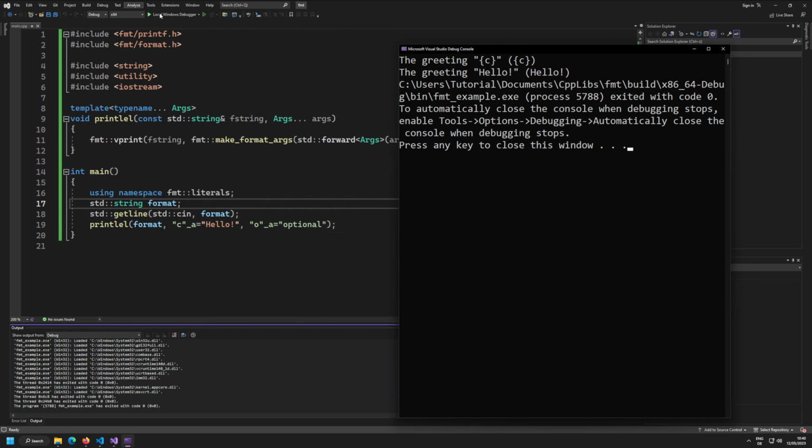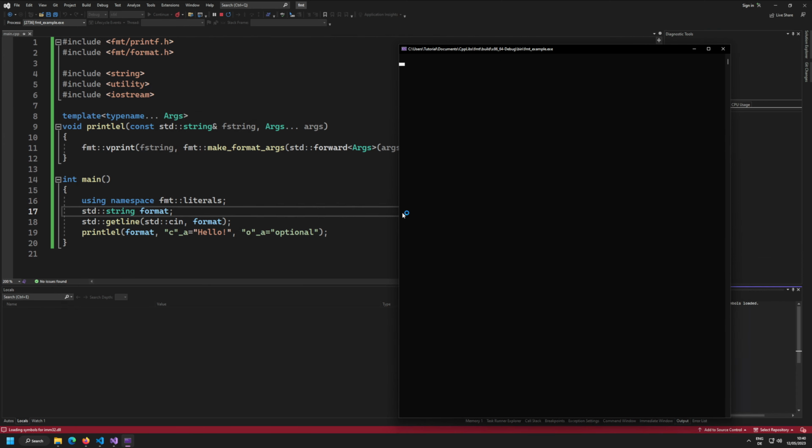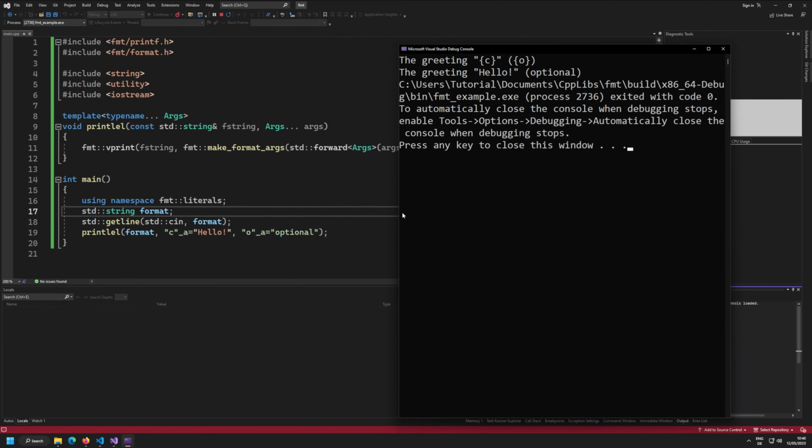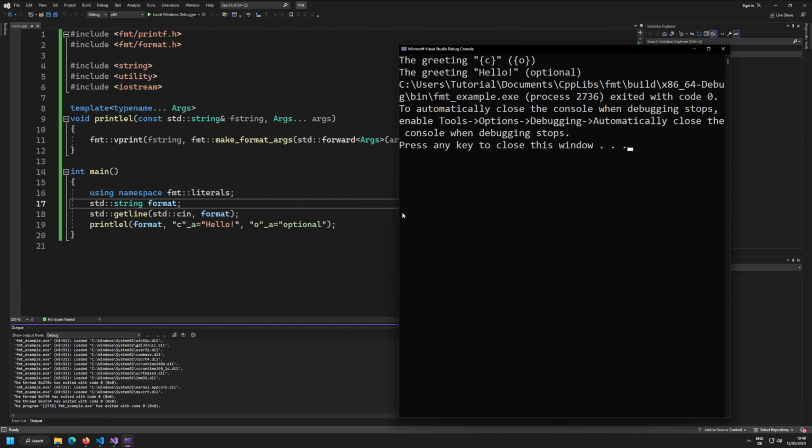Oh, I provided C 2 times. This is also a thing with named arguments, you can provide them 2 times, but I wanted to really provide the optional in here. And it works. And if I don't provide the optional, it's not a big deal. If I do not provide any argument, it's also not a big deal, right? It allows us to provide a dynamic string, and it's all forwarded the proper way, right? And this is a nice thing, right?